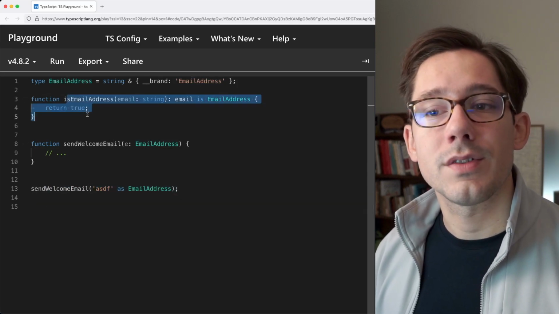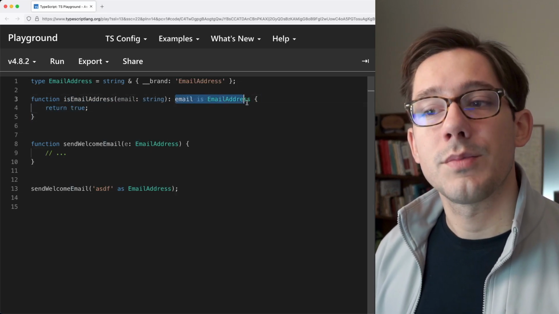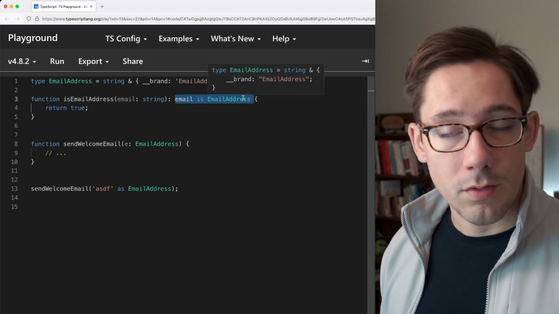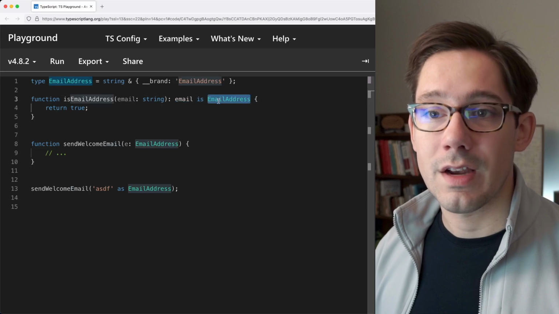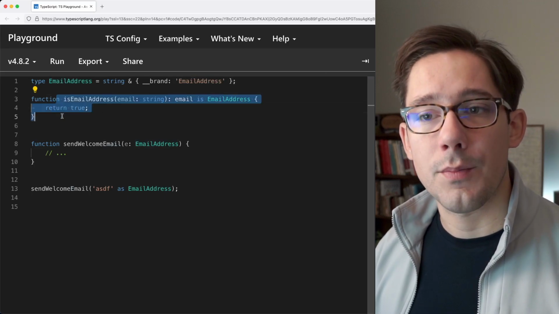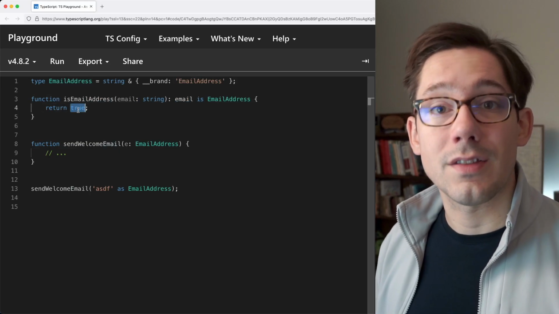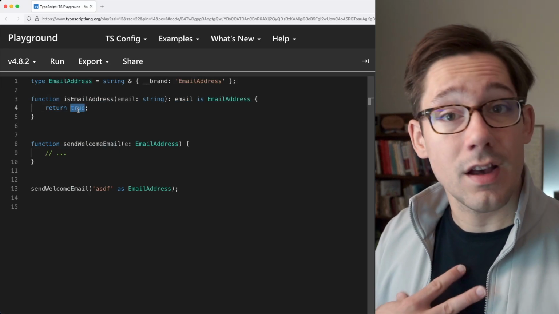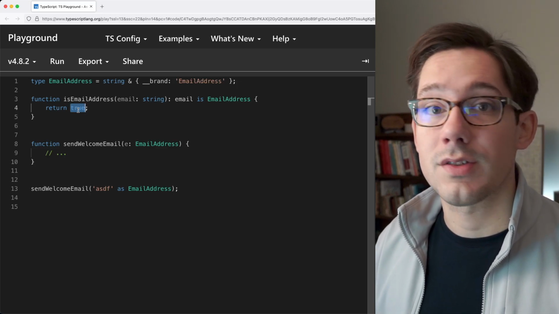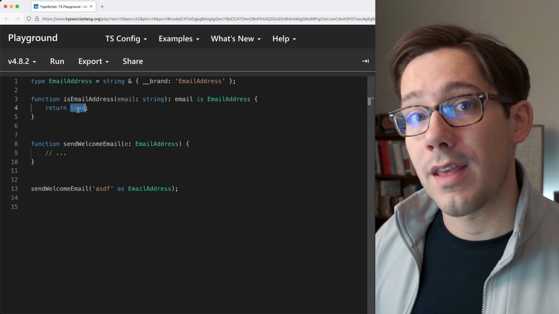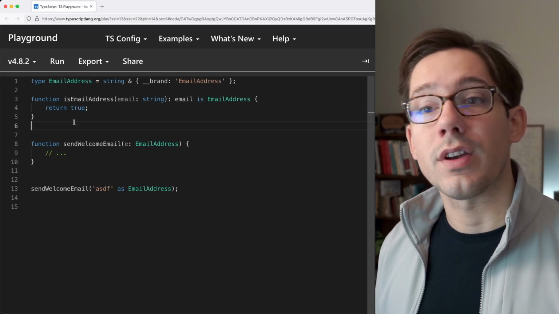Our isEmailAddress function here is going to solve that problem a little bit more elegantly for us. We're still going to tell TypeScript we know a little bit better than you do about what this type is. And we're doing that, of course, by casting email to an email address here. However, because of the way that this is set up with this function, we actually have an opportunity to write some logic here that validates that this actually is an email address. And that's 100% on us. We have to write the logic for our system that means this is an email address or a product ID or a correctly formatted date or whatever it is. But at least there is some business logic involved with casting this string to an email address.